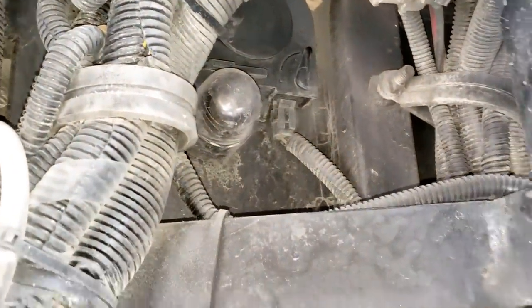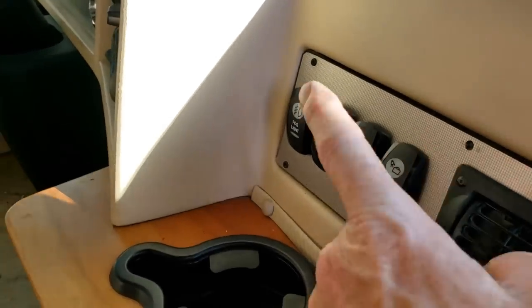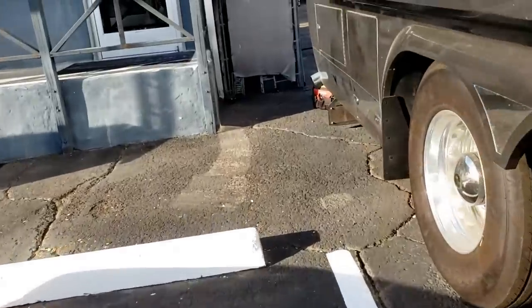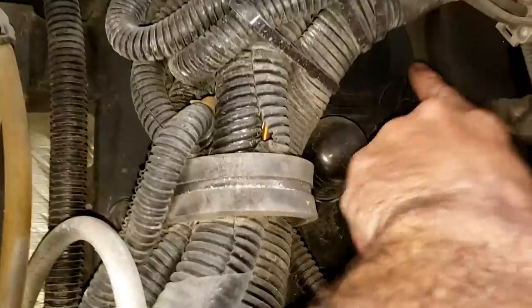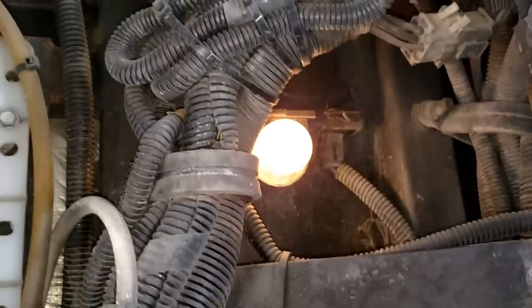Monaco Beaver did provide a compartment light. It is hidden right there, but in order to turn that one on you have to go up front, walk all the way forward and hit this right in the center console. You have to turn that on, then come all the way back again. On camera that doesn't look like a bad light, but I can tell you that's not a very bright light.